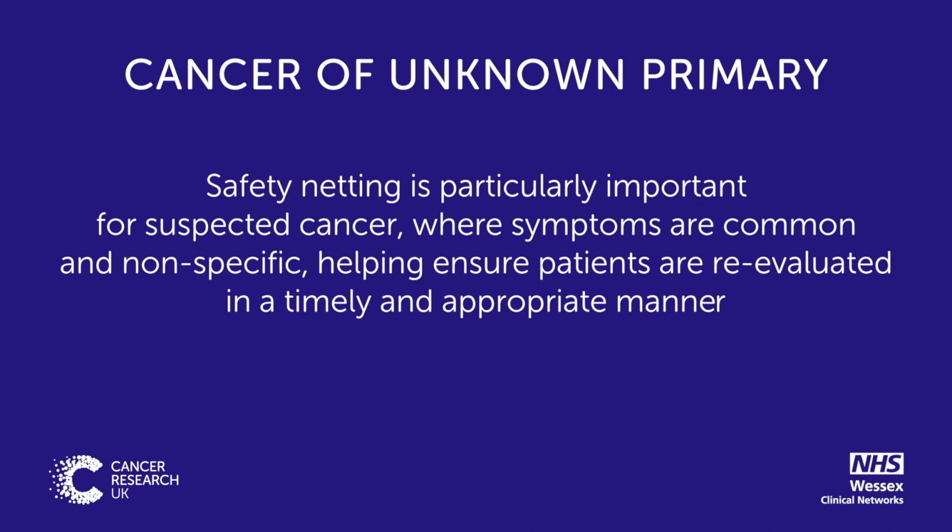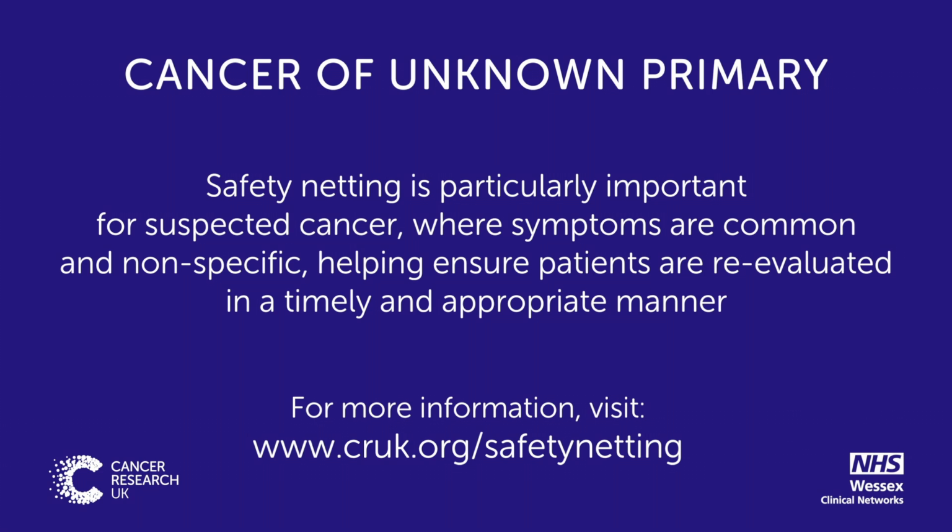When you get your blood tests back, of course, there'll be a proportion of patients whose blood tests are actually normal, but it is important to recognise what made you send those blood tests in the first place and the fact that there still is a suspicion of an underlying malignancy for these patients. If any tests and investigations ordered for a patient with suspected cancer do show abnormalities and you refer the patient, then further investigations in secondary care may show a specific cancer type. But in rare cases, our secondary care colleagues might make a diagnosis of cancer of unknown primary, which means that the patient has cancer, but we're unable to determine where that cancer originated.